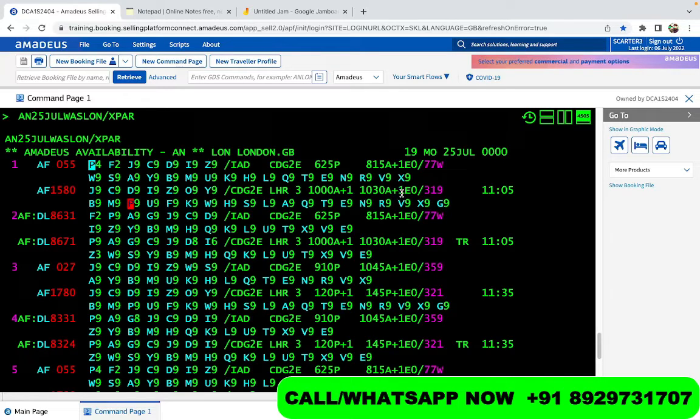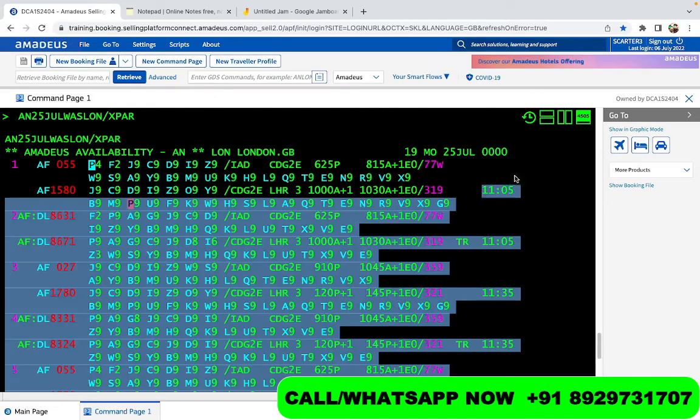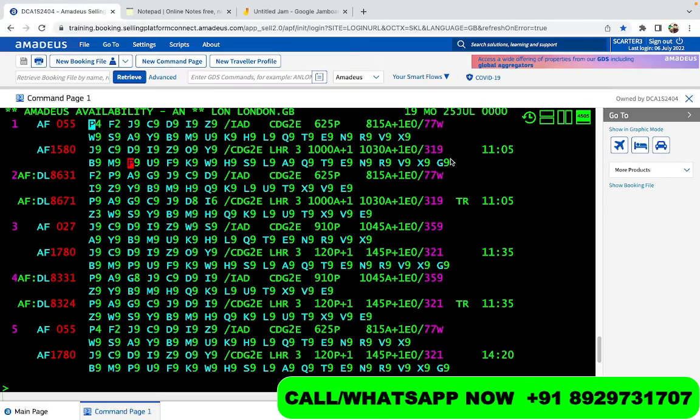It says +1. Why it says +1 is that it will always be compared with the date that you have entered. So you have arrived in Paris at 8:15 a.m. +1. +1 will be compared with this. So on the 26th of July, you have arrived in Paris. Then 10 a.m. next day, which means on the 26th of July in the morning, you are departing from Paris and arriving in London Heathrow at 10:30 a.m. +1, which is again from 25th of July +1, going to be 26th of July. So it is in total an 11 hours and 5 minutes flight, and it is a one-stop flight. It is not a non-stop flight in this case.